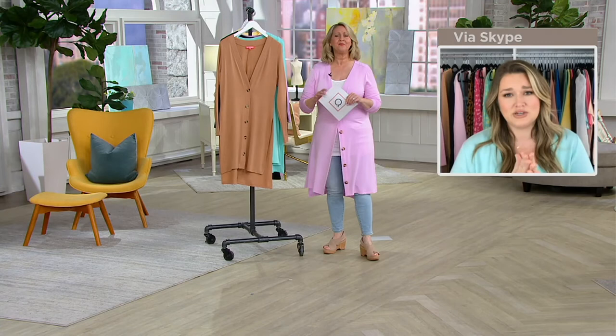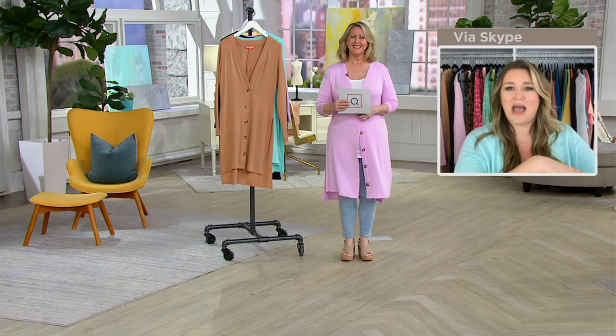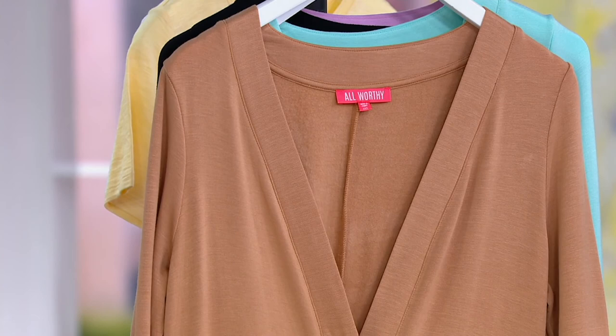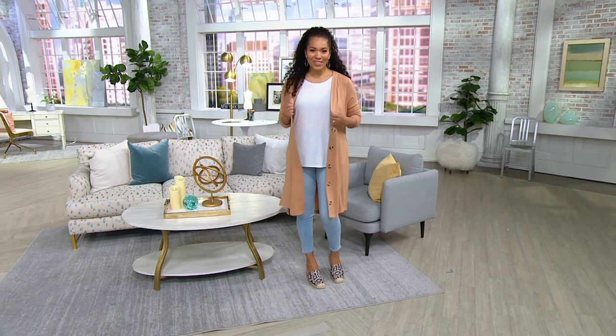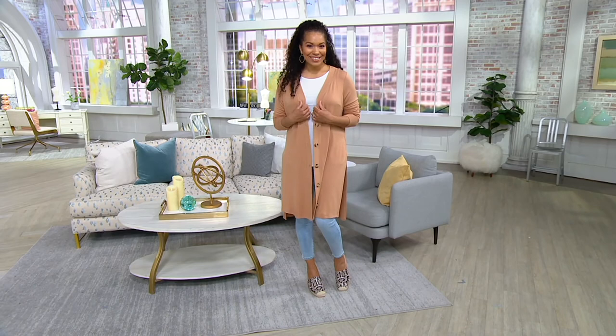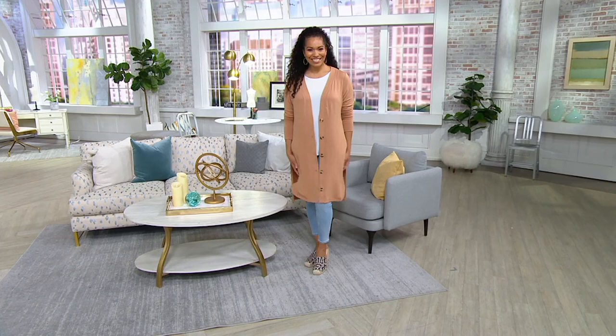Spring is happening here — finally 60 degrees on the east coast. I'm able to really just throw it in my bag. I went to lunch with my mom yesterday, put it on as needed and it just stays beautiful. It's really easy to wear. I want to show you sizing: I'm five-five wearing the medium. Tanisha is five-nine wearing the medium. You can see it's right at her knee and a little below my knee — we're both in the same size and it works on both of us. Whether you're five-three, five-four, five-five, or up to six feet tall like Hunter. Stay with us — we have an entire hour with Hunter McGrady.